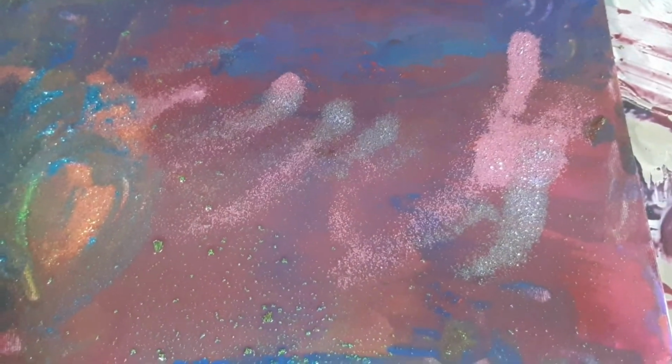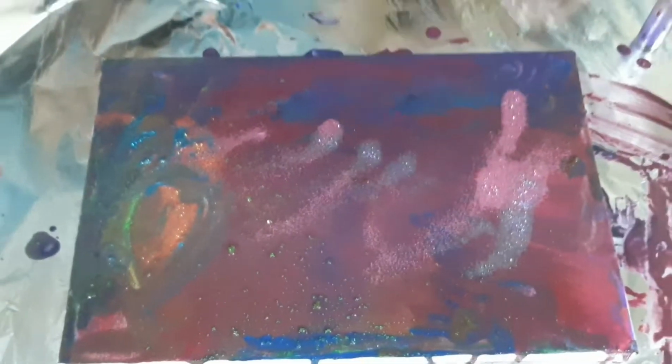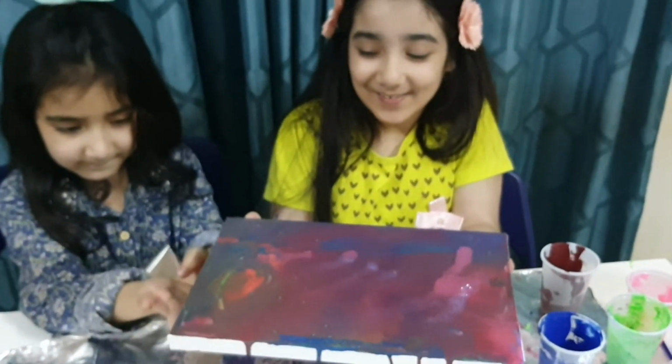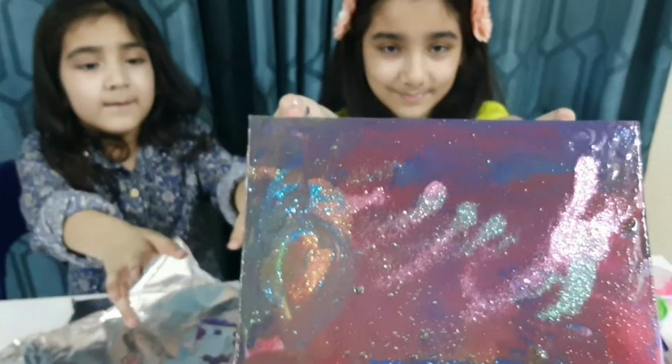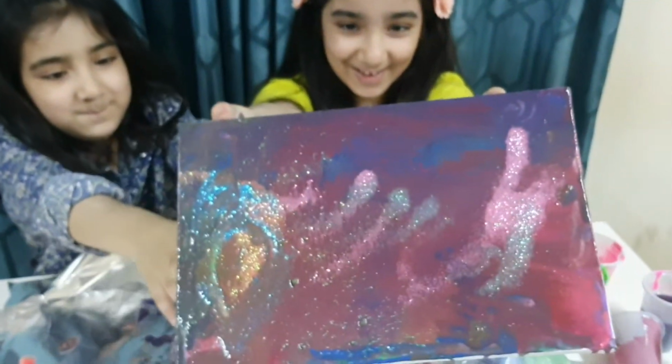See how beautiful it's looking with glitter. Wonderful. Pink, blue. It's cute. Looking. It's looking wonderful.